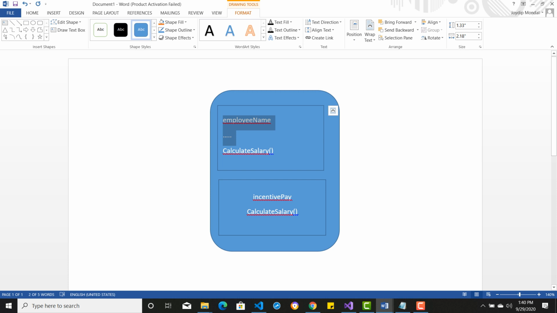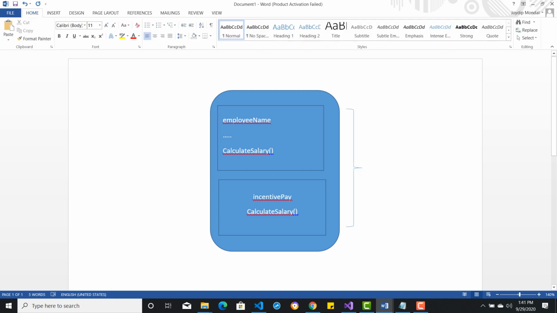But when you try to invoke the calculate salary method, the compiler will show a warning because there are two methods. One is what the developer instance has by virtue of inheritance, another is its own. So there is always a clash. The fact is simply that a developer instance is a combination of these two segments, isn't it? So it has employee related attributes and functionalities, as well as developer related attributes and functionalities also.